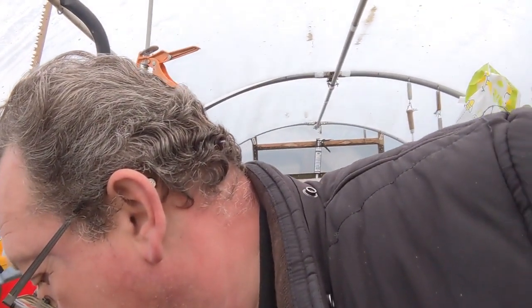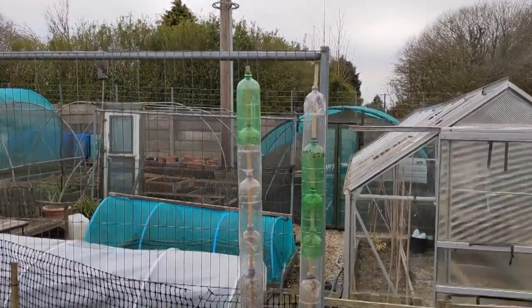What else have we got? Oh yeah, we're collecting milk bottles, the plastic milk bottles. Get the 2 litre ones, or the bigger ones, it's up to you. We've got a bag full of them here that we've been collecting at work. Lots of uses for those. The 2 litre fizzy pop bottles, or soda bottles, plastic again. Start collecting those, because they always come in handy.